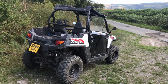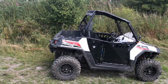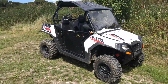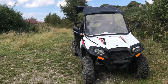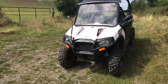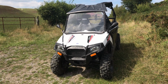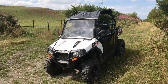If you're looking for a RZR just for fun, you're not particularly bothered about immense power, but you want the torque, that 570 single has got plenty and plenty of torque. It'll do everything the big boys will do. Absolutely everything. Super, super rig. So she's 3 years old now and we've had zero problems. I wouldn't hesitate to buy another 570 to add to the fleet. I'd buy one at the drop of a hat. It's all I need. It does everything I want it to do.